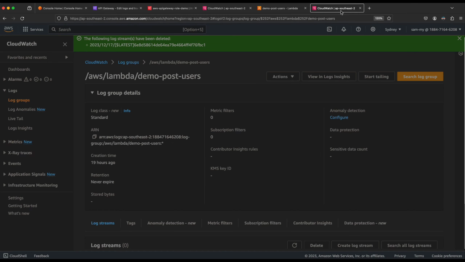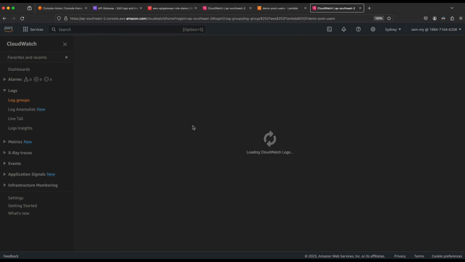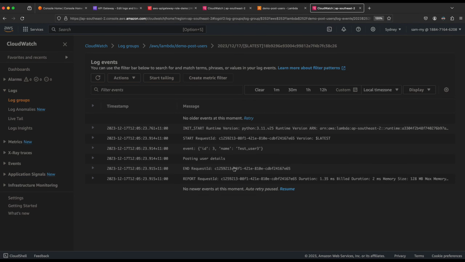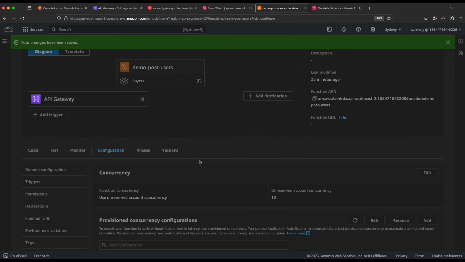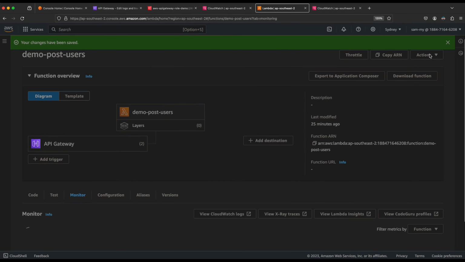Right, now let's go back to the lambda. This is the lambda CloudWatch log. We should see the success one over here. Yeah, we got the log only for the success. If something happened with the concurrency limits, we do not get the logs for the lambda. So unless we have logging for the API gateway, it's hard to troubleshoot what's going on.